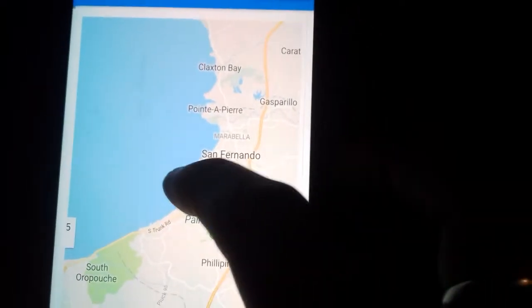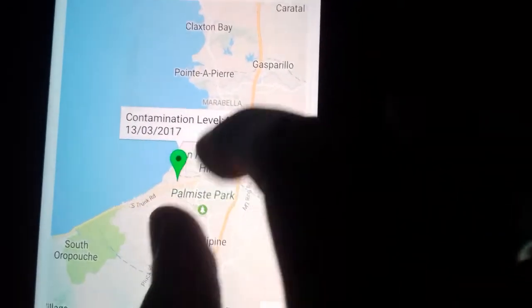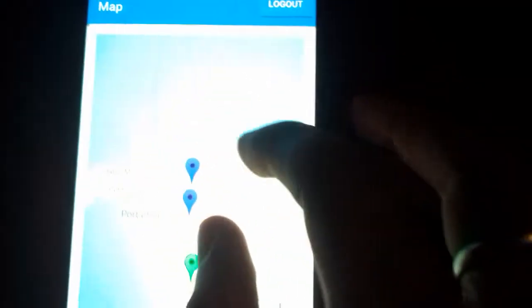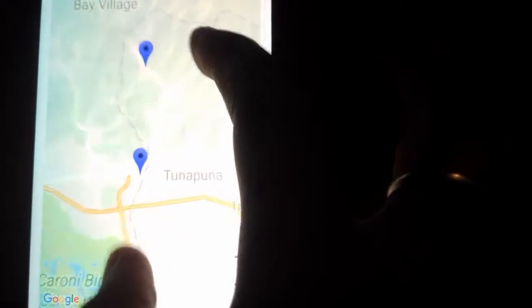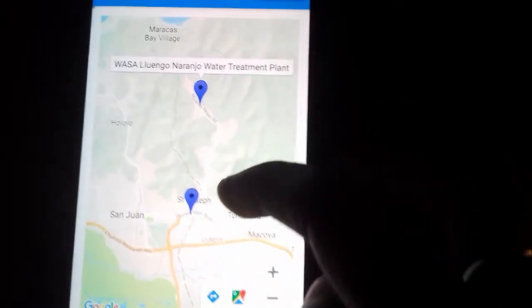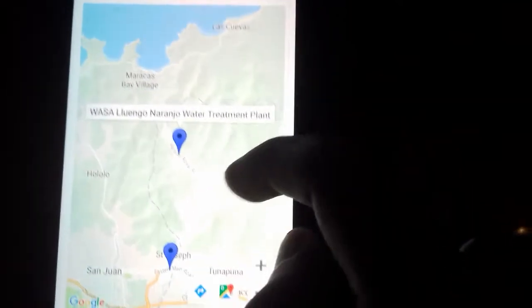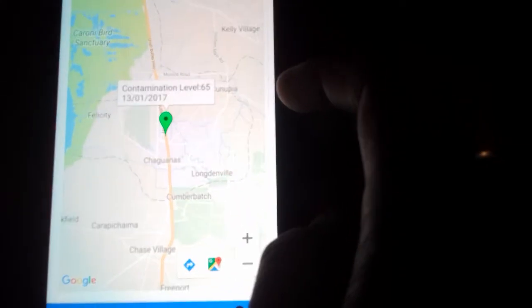So here, water distributors can see where the contamination level is at a certain point, most recently, wherever the data was taken. The blue icons are the water distribution users' water stations. All of these points are just dummy points, but these are actual things. When we get a full list of offices, we could place all the blue ones. And that's it for the app.